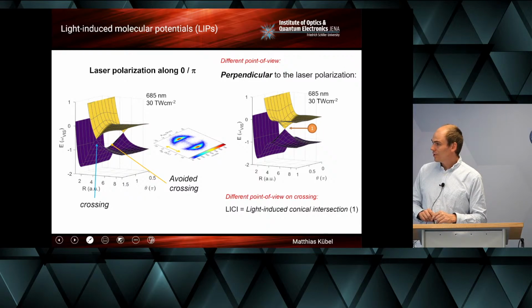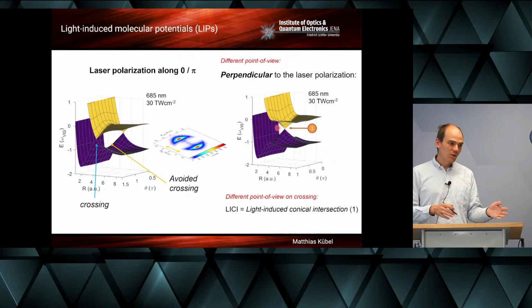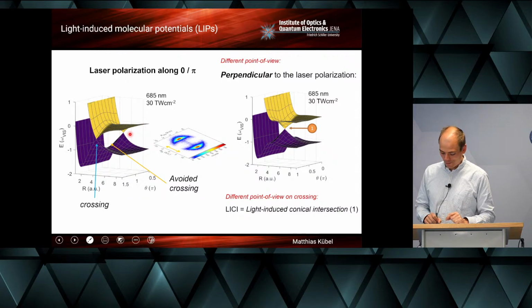Indeed, one observes, for example, a scattering around this point here. So you can think of the molecule that associates as being a wave packet that is then scattered around this point, and this leads, for example, to interference. Whether this is now related to real conical intersections, I don't want to comment on this.